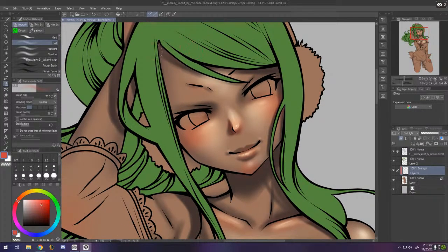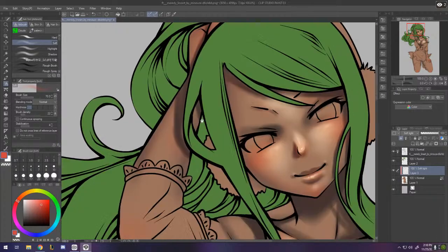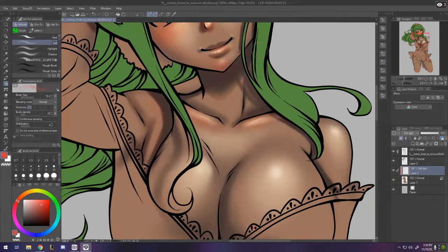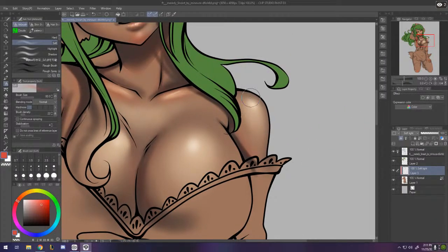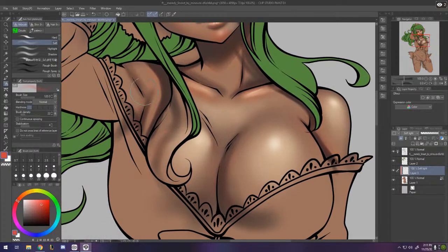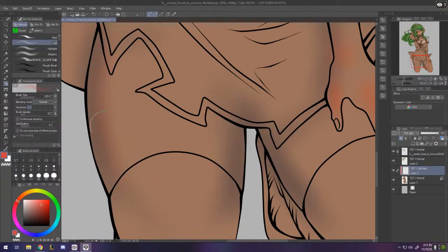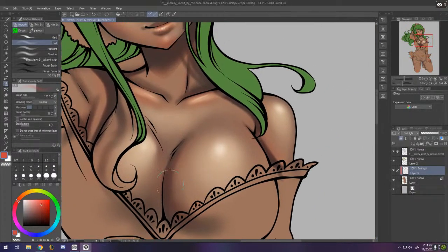What you want to do is very lightly go over every shadowed area, the edge of every shadowed area, like so, where the shadow meets with your color. And what this does is it kind of gives an extra oomph, that's a word, to your shadows, and gives them very realistic skin tones. I didn't do much over here, so see, like here in her legs where they're bigger areas, you see how it brings it out? Here on her breast, you see how it brings it out?